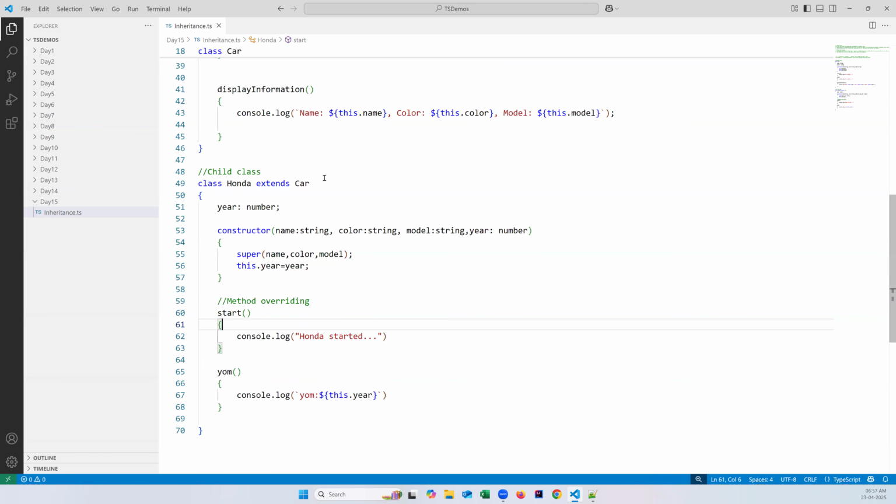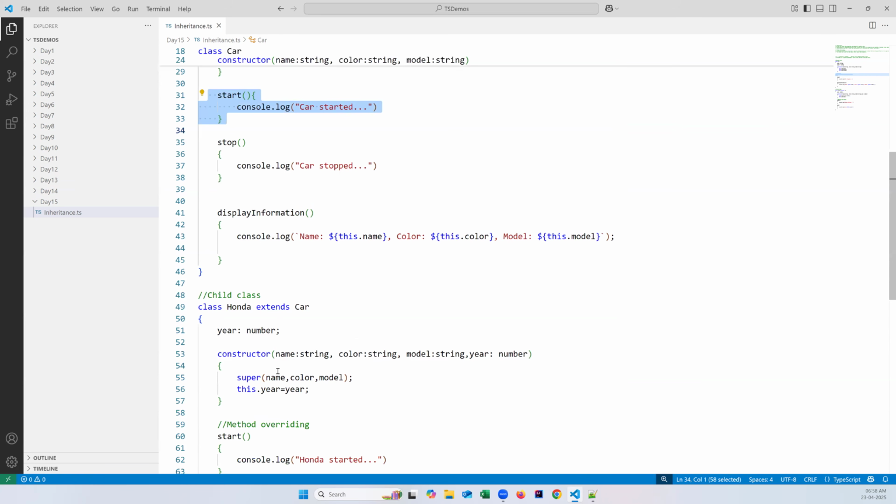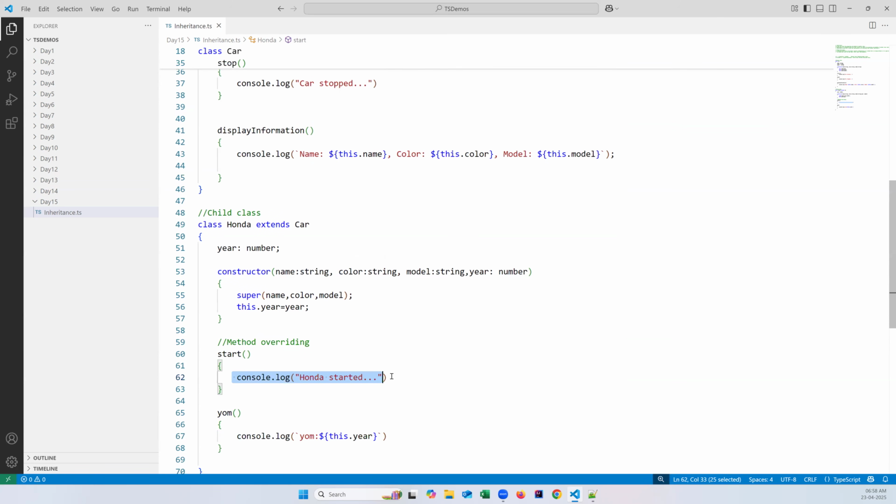So when I inherit the parent class into the child class, the constructor we created in the child class should invoke the parent class constructor. Whatever parameters are required for the parent class constructor, we have to pass them using the super keyword, and the rest of the parameters we can assign. And sometimes method overriding also will happen. Suppose in the parent class the method is there, but the child doesn't like that implementation. So then what will he do? He will re-implement that method.